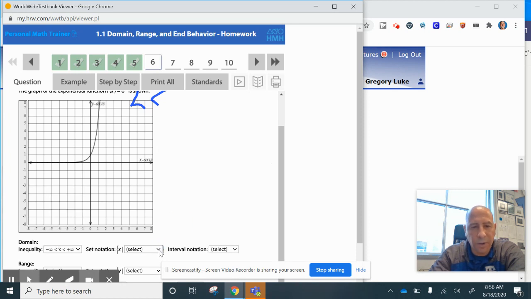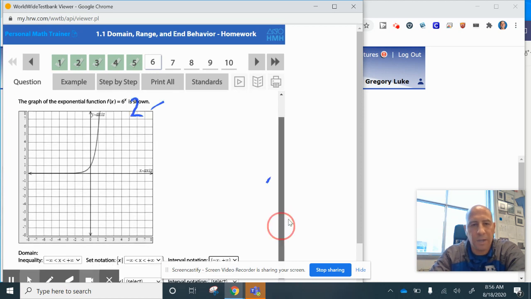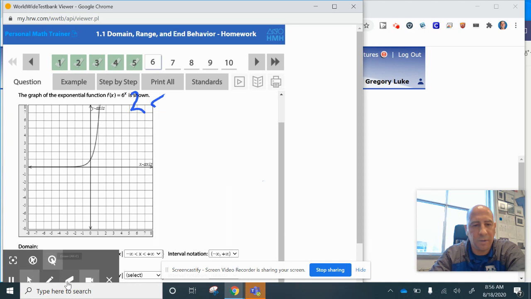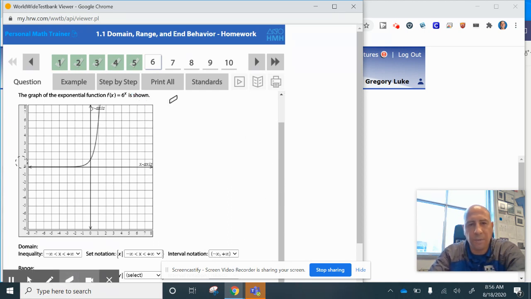All right. Set notation is the same. Now interval notation is basically just from negative infinity, positive infinity. You never include brackets when you're talking about it because that's saying it stops at infinity. Infinity never stops, so it's there. Weird how that stuff just shows up in the most random places. Let me see if I just erase everything in the back. Maybe that will get rid of it. All right. So now let's look at range.